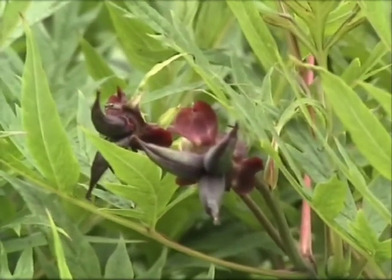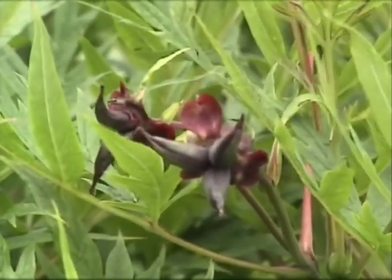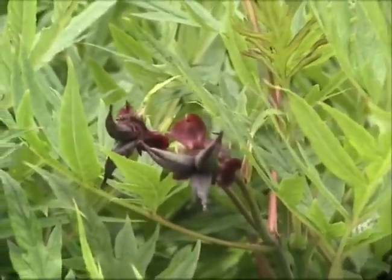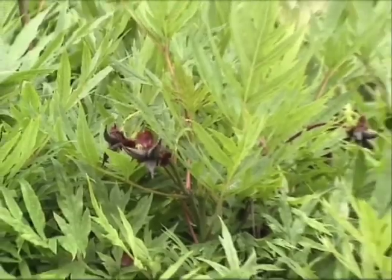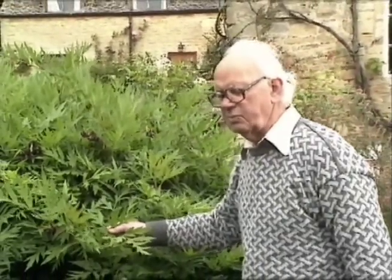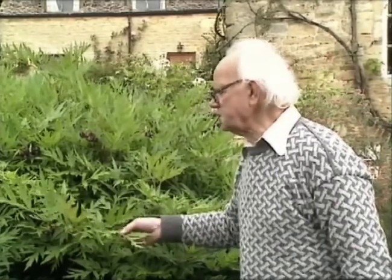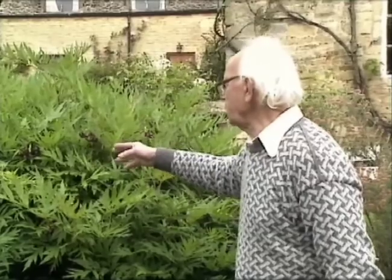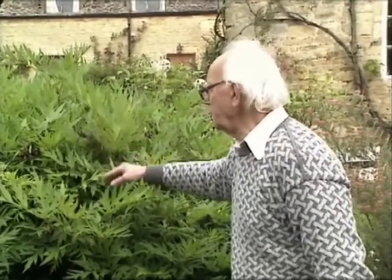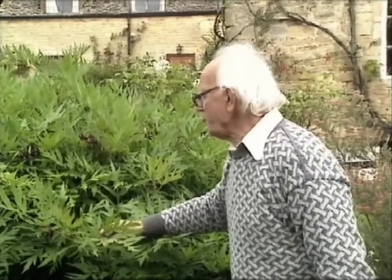This is one of the Chinese tree peonies. It's particularly interesting because it's one of the plants discovered by the French Jesuit missionary Delavay. He was one of the most wonderful discoverers of plants. Although much of the stuff he sent back as dried specimens, he didn't introduce a lot of live material. But this Paeonia delavayi is one of his most interesting introductions. Of course, it's finished flowering now. It was in bloom a few weeks ago, but it's a good foliage plant right through till the end of the summer.